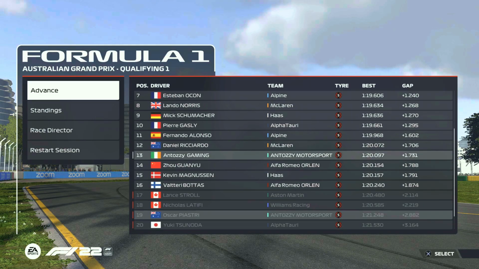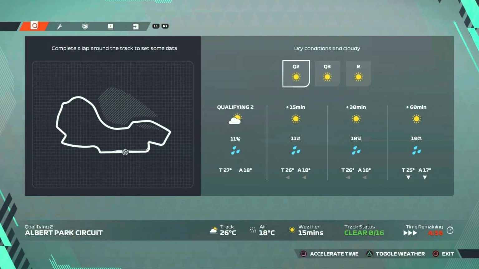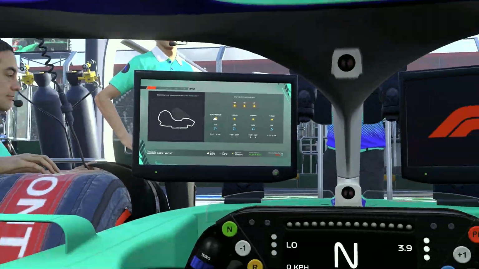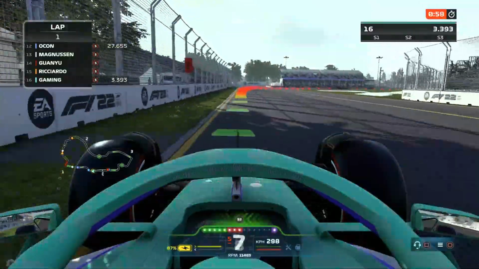So we get through. Oscar Piastri, unfortunately, is down in 19th at his home Grand Prix, and not a great. Oscar isn't really pushing at the moment. We need to invest in Oscar a small bit just to push him on. He needs to get up the grid a small bit more.